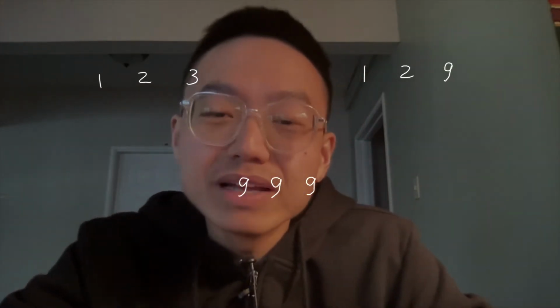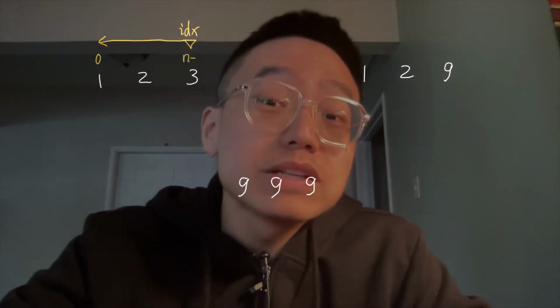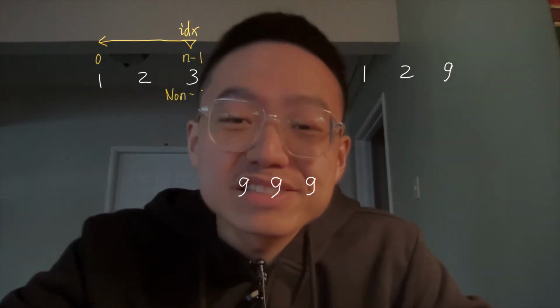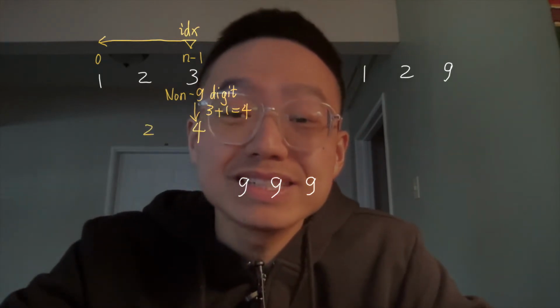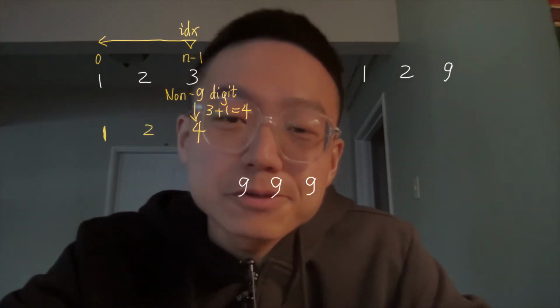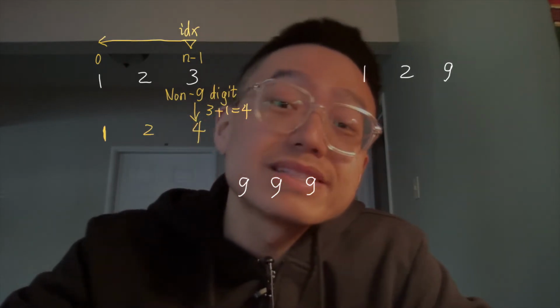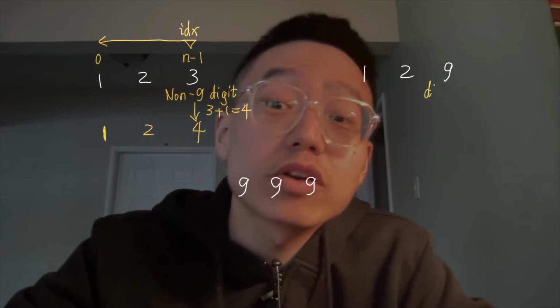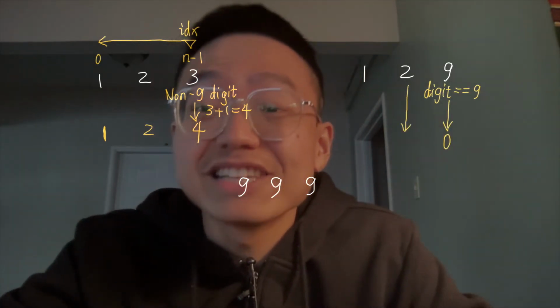Let's identify the rightmost digit. When it is not equal to 9, we just increase that digit by 1. Then all the following consecutive digits of 9 should be set to 0. But when all the digits are 9s, in this case, we need to set all 9s to 0 and append 1 to the left side of the array. So this algorithm is just a schoolbook addition with carry.